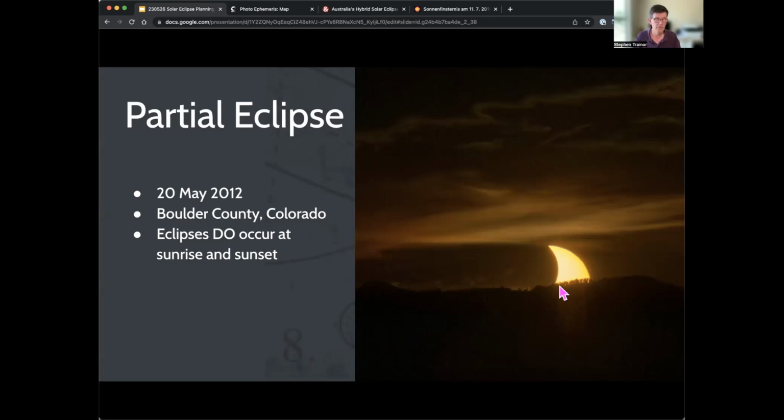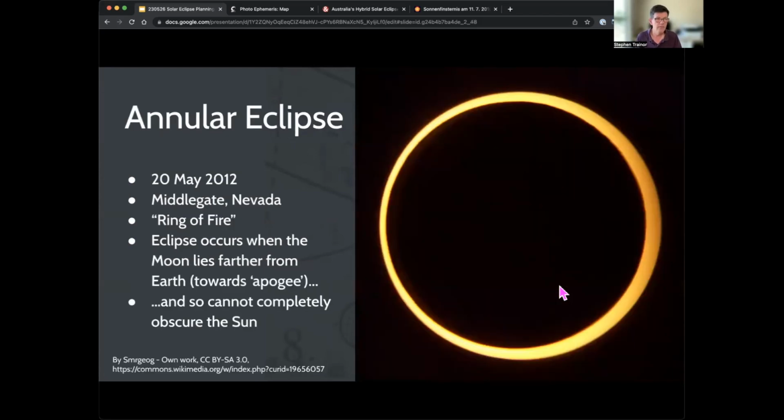And the other thing to know is that an eclipse can only really occur at new moon. At new moon you can't really see the moon in the sky because the sun is illuminating it pretty much from behind. Therefore, there is no illuminated fraction of the moon that we can see from Earth. And so when that's the case, that's when in certain situations of new moon, the total eclipse or a partial eclipse will occur. Now, let's talk about an annular eclipse.